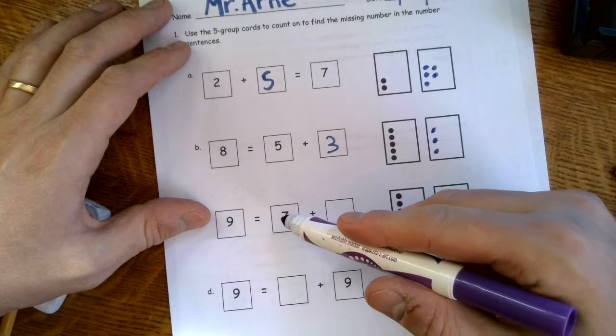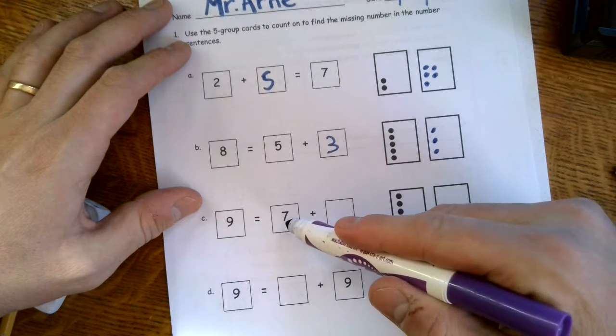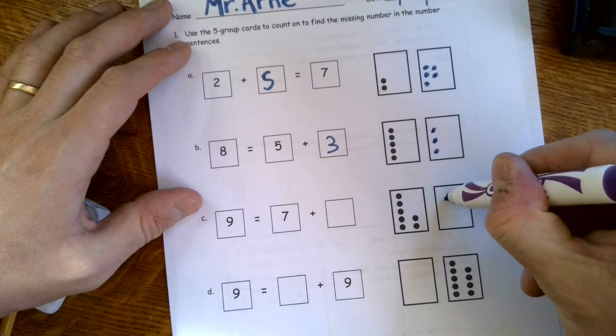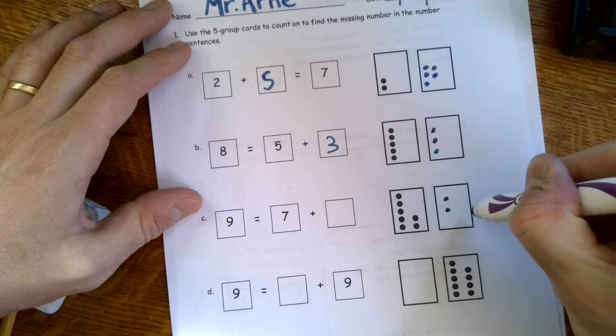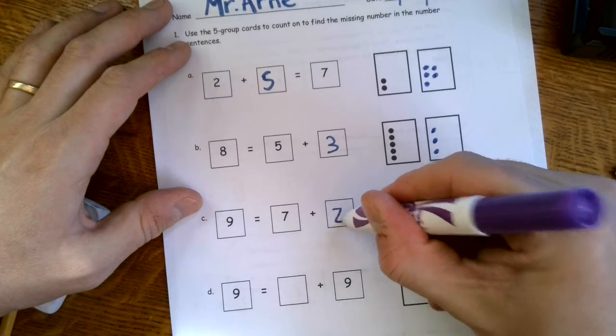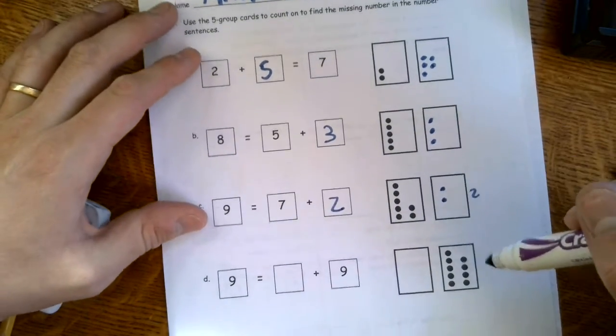I think you get the rhythm here. Trying to get to nine and we have seven. So one, two, three, four, five, six, seven, eight, nine. So that makes two. I put a little number there. Oh, it's good to take lots of little notes. I should have done that earlier maybe.